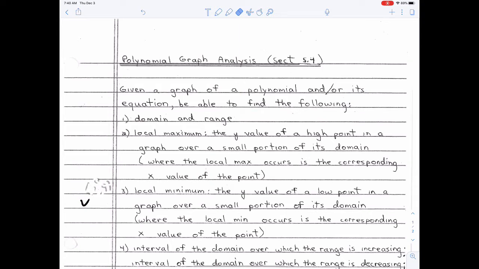Okay, but what's new then? Sometimes you don't have a maximum or minimum to the entire graph, but you can have a maximum or minimum over a small part of the graph. Or you can have a maximum for the entire graph, but also there are maximums just over a local small area. Okay, what does all this mean? Let me just give you an example of this, okay?